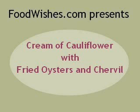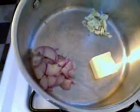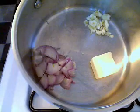This is cream of cauliflower with fried oysters. Very unusual sounding and extremely delicious. And I hope you give this a try. It starts off very simply.